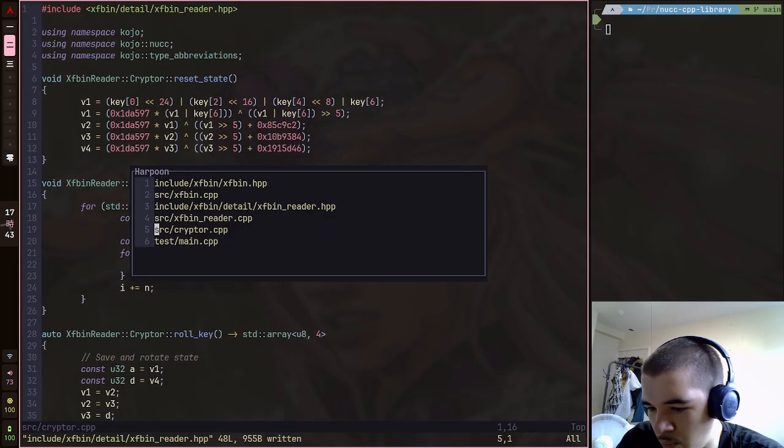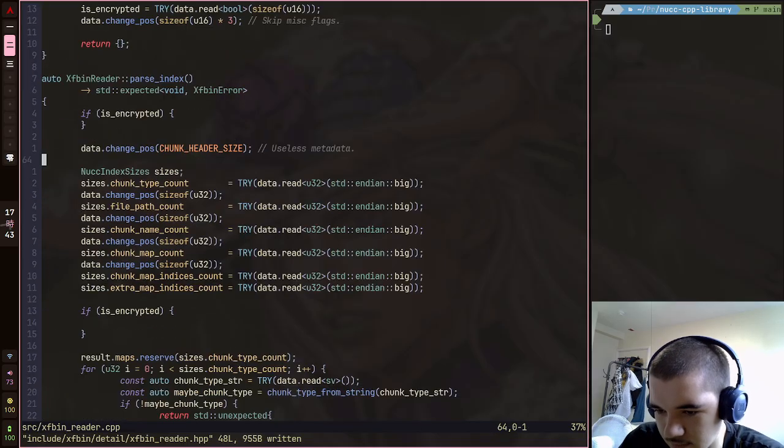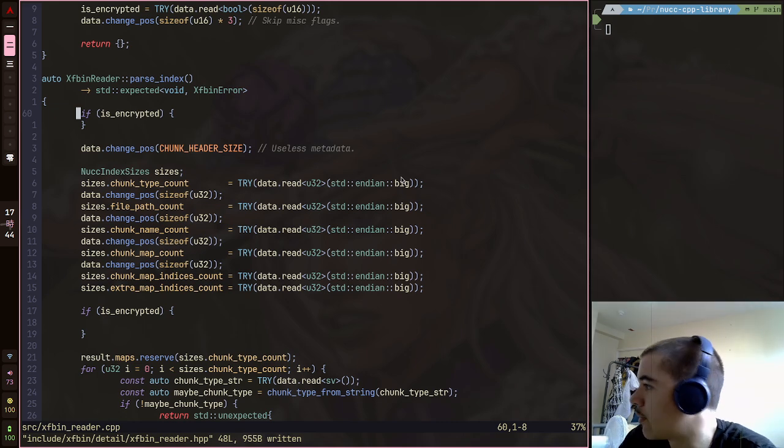Right, so then what we do with this is that we use it here. If it is encrypted, then we want to decrypt it.